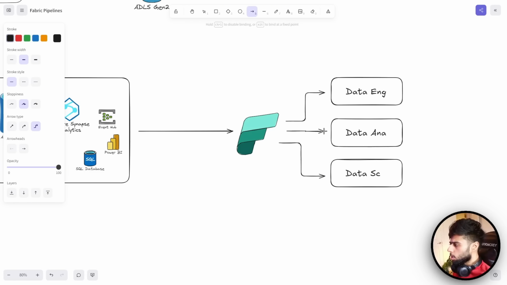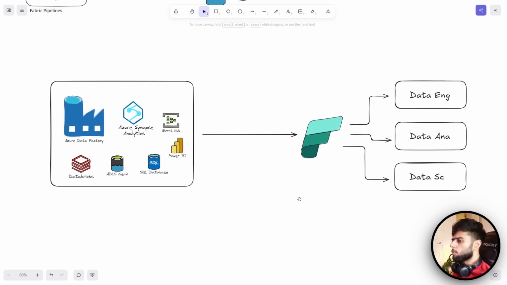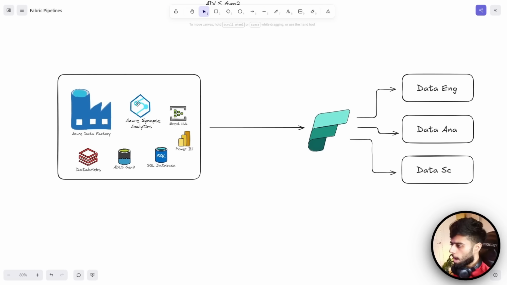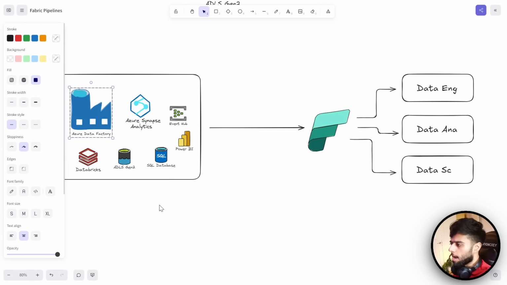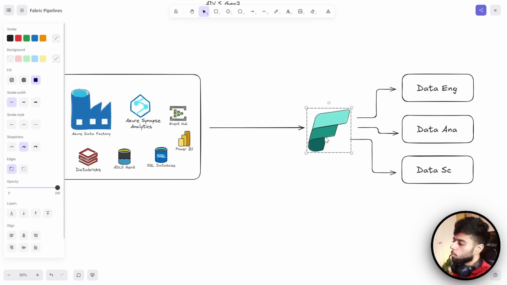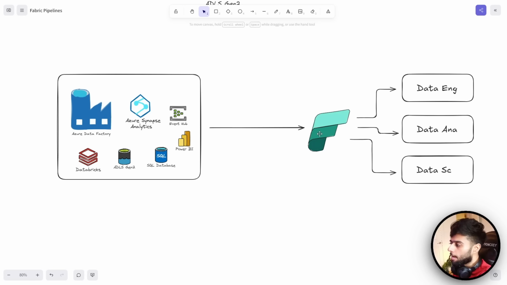Now, just a quick clarification, because some people will say, hey, we already know the stack, so what should we do? And some people will say we do not even need to worry about this thing. So let me give you a clear answer. If you already know this particular stack, it will be very easy for you to learn Fabric. But that doesn't mean that if you do not know this stack, it is very difficult to learn Fabric. If you already have some ground knowledge in this stack, you will feel some things familiar. You would try to relate to the things which are available in Azure.